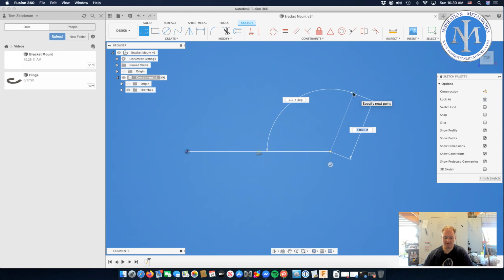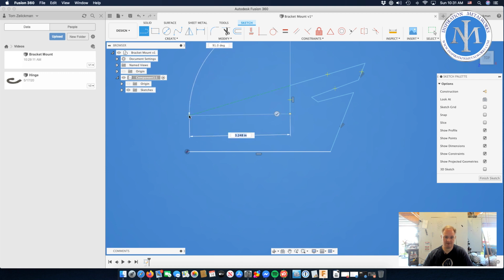So we know it goes up. I don't even know what the angle is. It comes down some amount. It goes over some other amount, and then it comes back up to that same line, at least we know. Then it goes up a little bit more, that same angle. It's going to come down past there, and I'm not looking at any dimensions yet. I'm just kind of giving myself something.